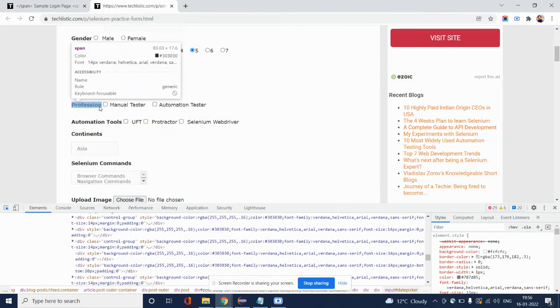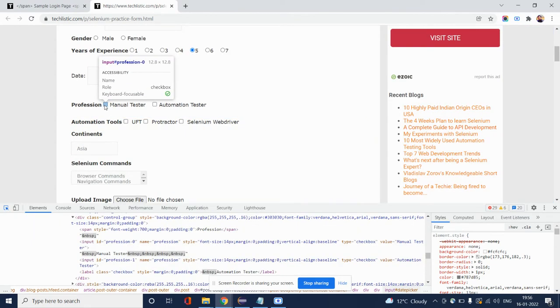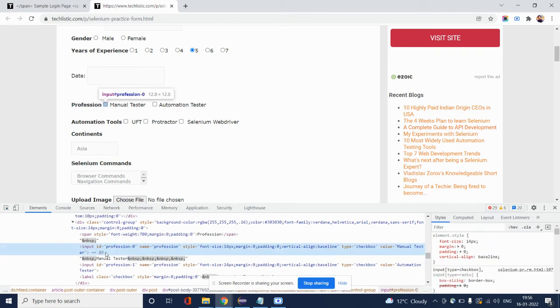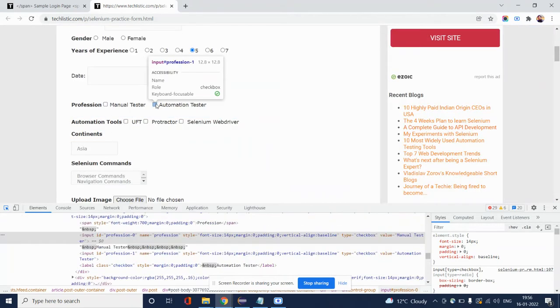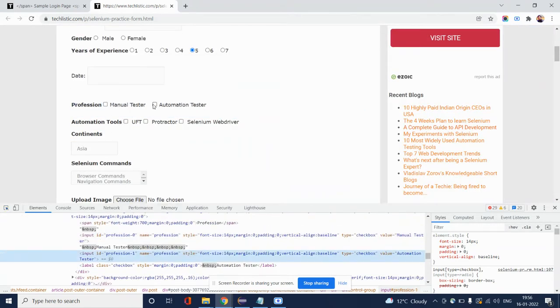Now let's find the locator for this checkbox. So we have ID present or name present. So we can pick any of these attributes, either ID or name. Similarly, for the second checkbox, we have ID present and name present, right?